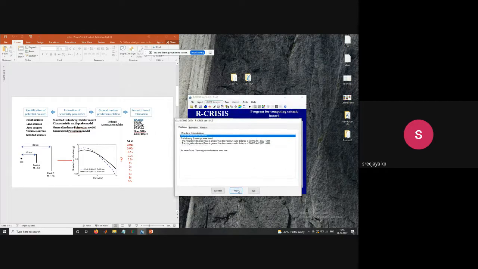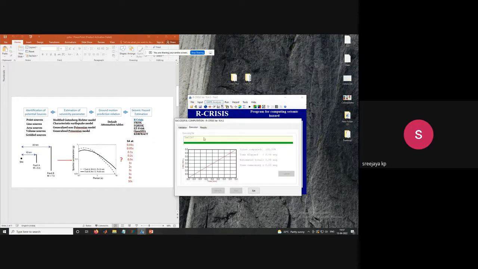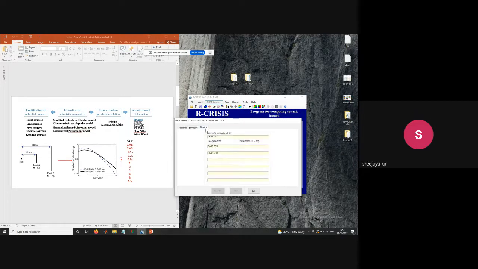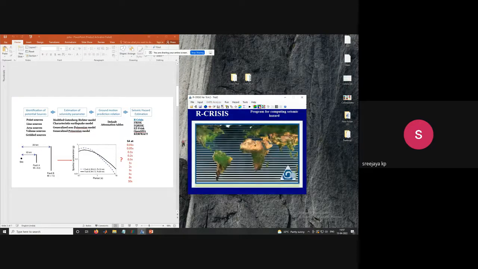So once you run it, it's completed. As validation, if some errors are there, they will be shown. Warnings associated with GMP, if not much problematic, you can ignore. And the execution step will complete fast if you are having a smaller number of stations and sources. And in the results portion, we have completed the simulation.